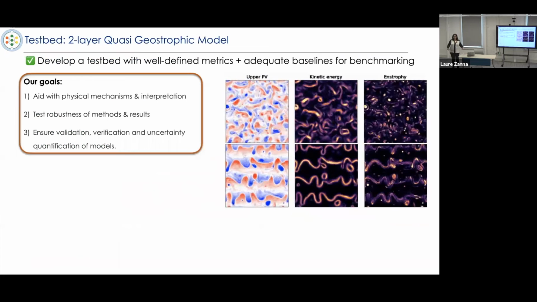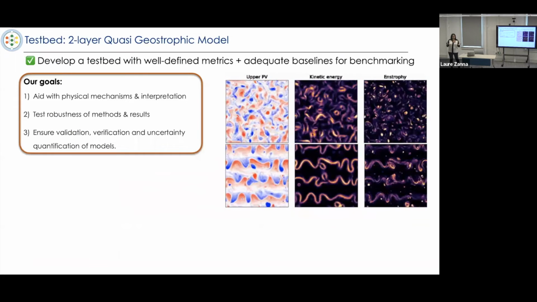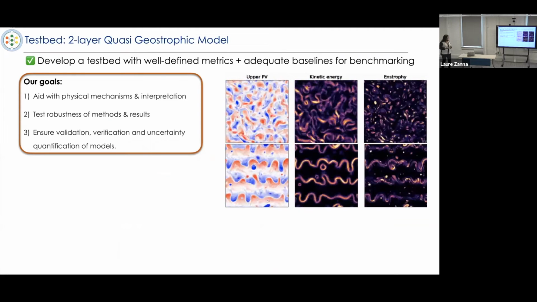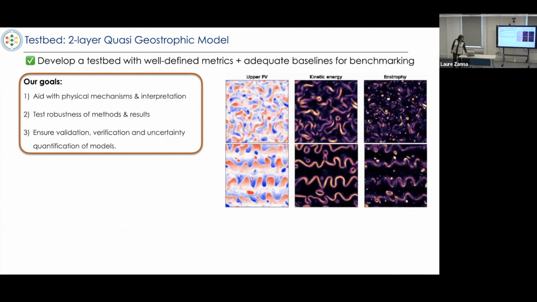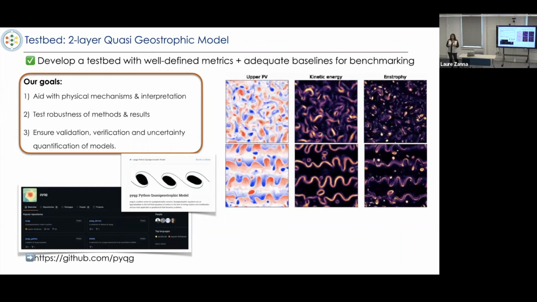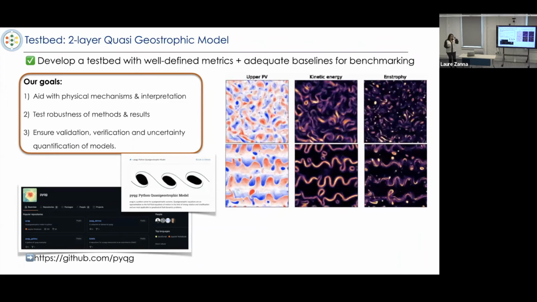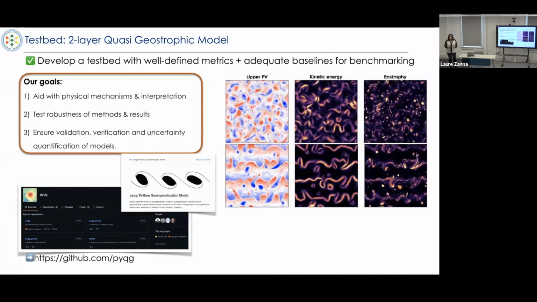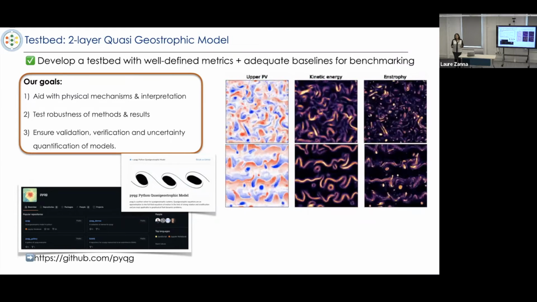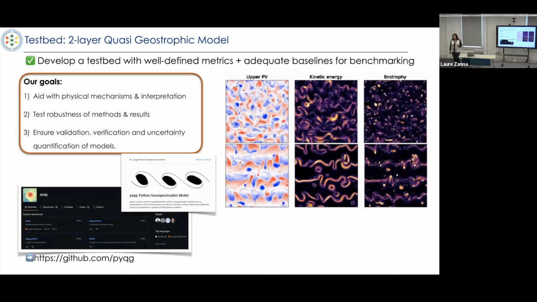So we decided to go back to basically the bread and butter of simple models of turbulence, to try to capture most of the effect that we have. And we settled on PyQG, which is a model that was developed by Ryan and others. It's open source. It really captures most of the physics that is necessary for us. It's also very flexible. It's in Python, and you can do a lot of stuff with it. And so really our goal was, let's not try to find the best parameterization, but let's actually try to find a way to understand what we're doing, right?